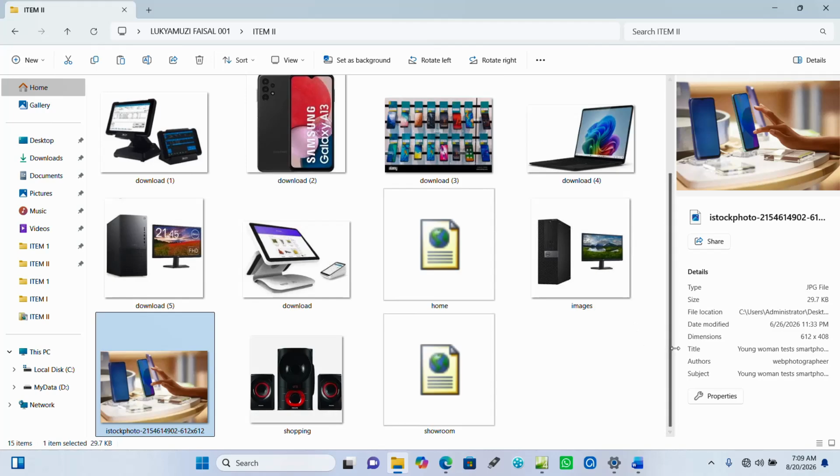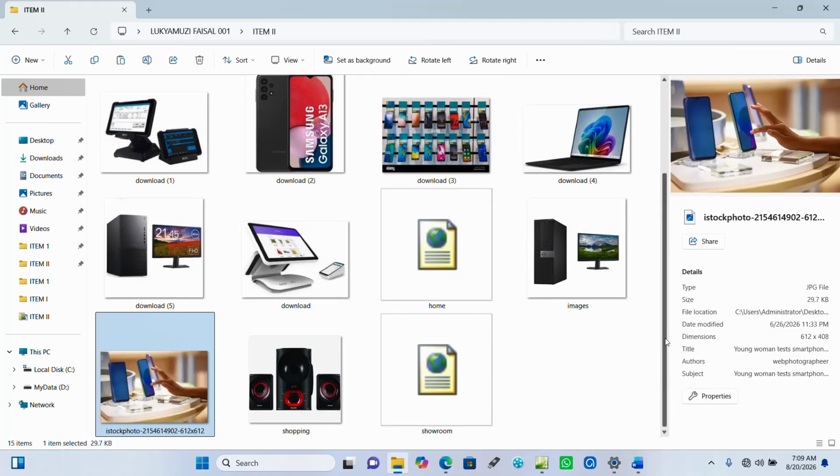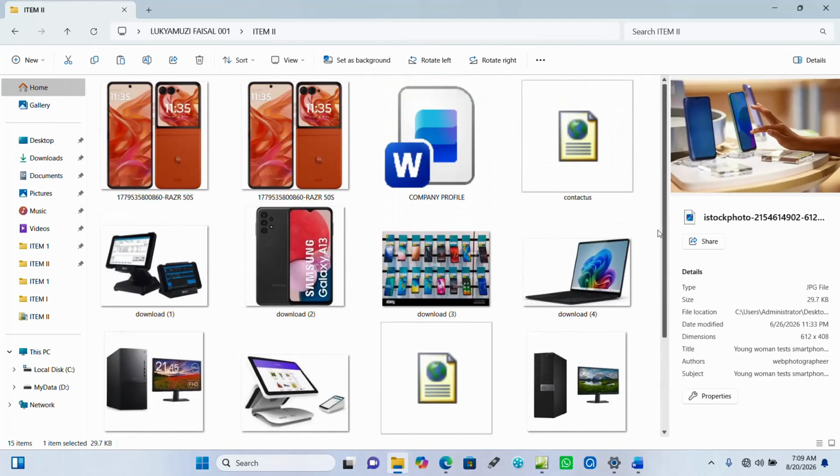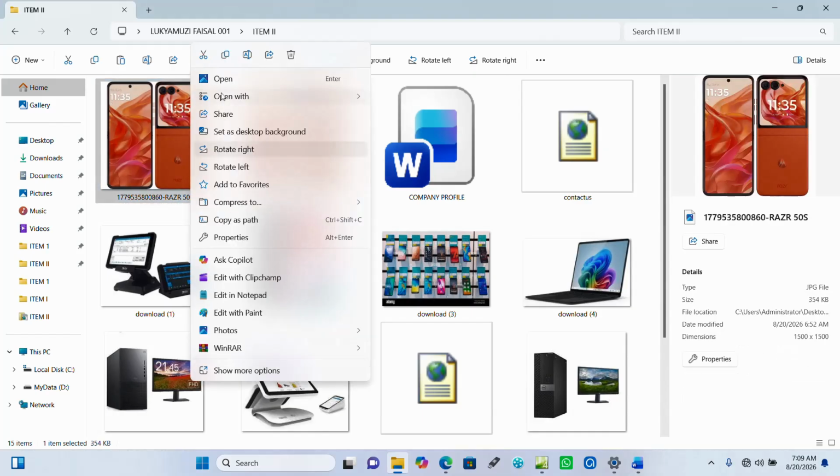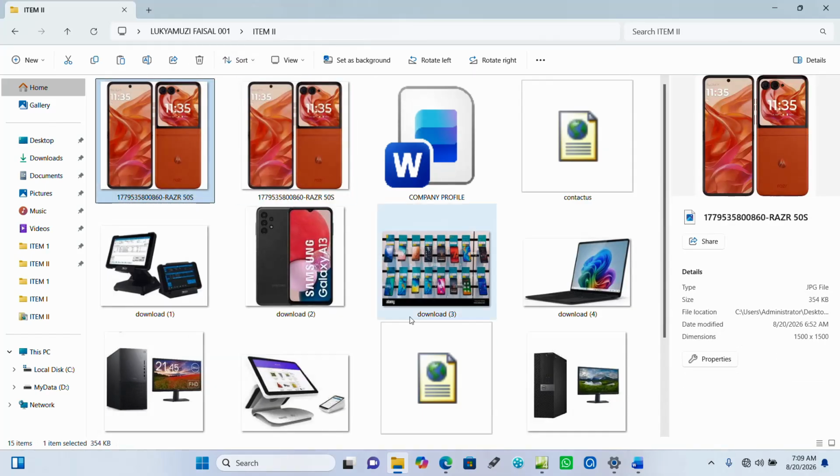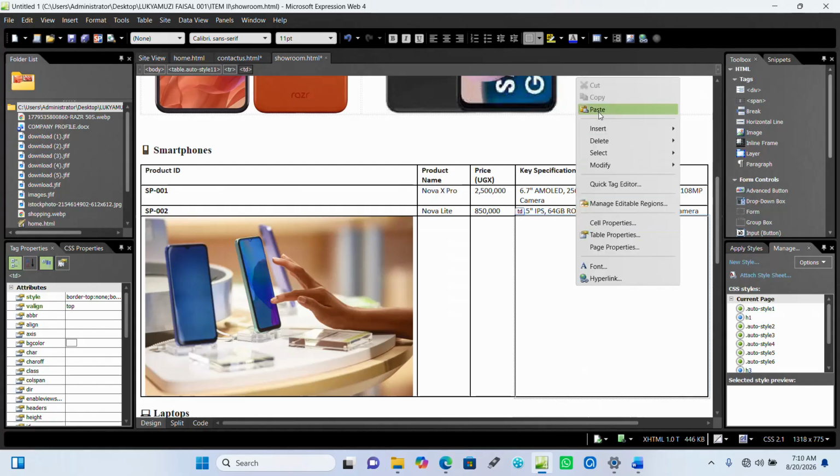So that's the phone. So we can add another phone here. Maybe this. Yeah, I like this phone. Also add it there.